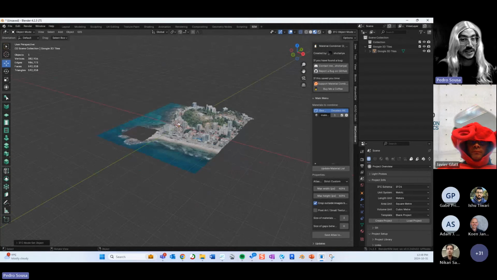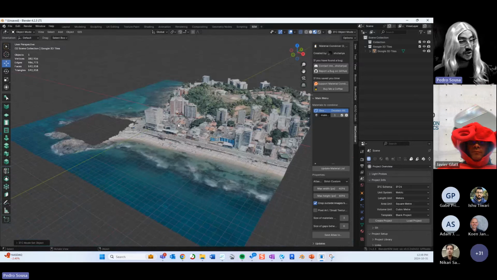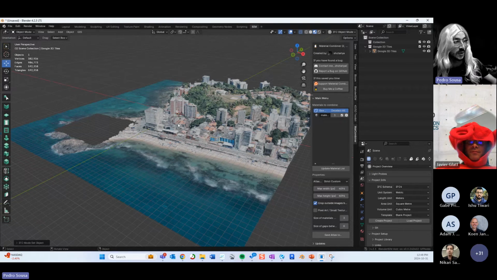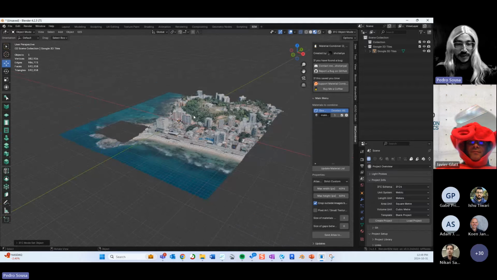Okay. A lot of times as well, you're gonna have drone scans that you import to Blender, and you want to manipulate that before you bring it to cmBuilder, and a bunch of these different things. So you just do the material combiner at the beginning, then do whatever edits you want. Exactly, Ben. Exactly that. So if you have drone scans and you bring it over here, sometimes when you convert that drone scan to an FBX model, the textures can be disorganized and so on. When you apply the material combiner, this reorganizes your tree, your textures and makes them really nice for the cmBuilder environment. Cool. So give it a try on this one.